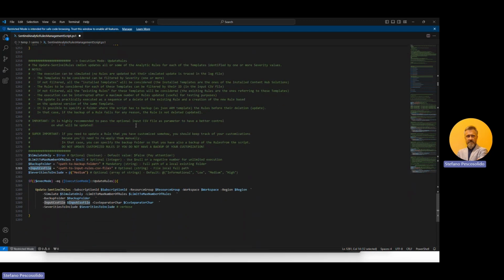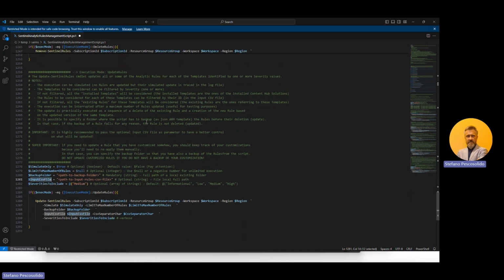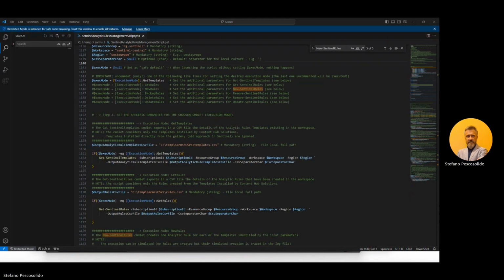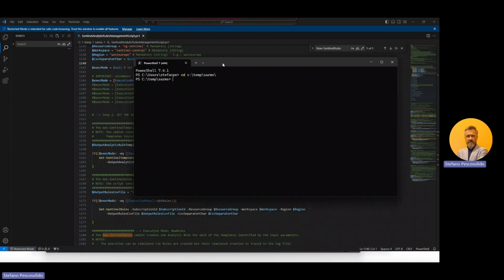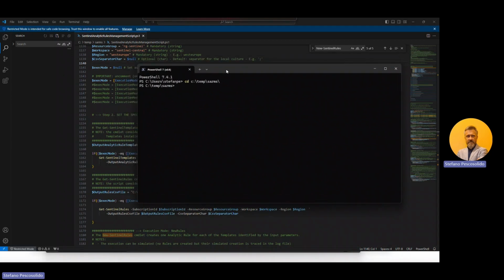Okay, so it's time to show you how it works. Let me set the parameters, and I'll show you how it works. Okay, so I have just completed the setup of the input parameters. Now I'm ready to launch the script. I changed the current directory in PowerShell 7 to the directory containing the script, and I can finally launch it.